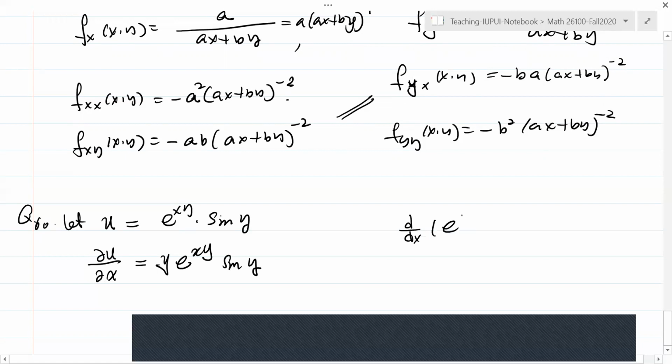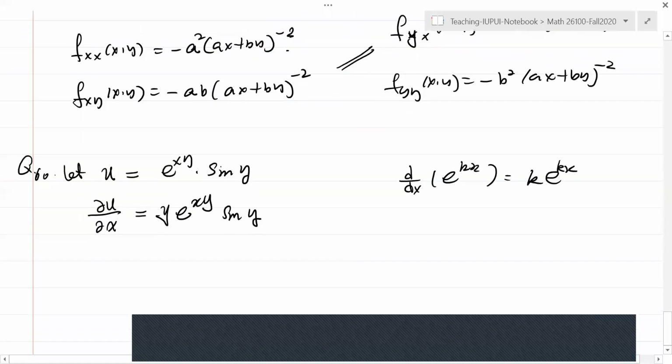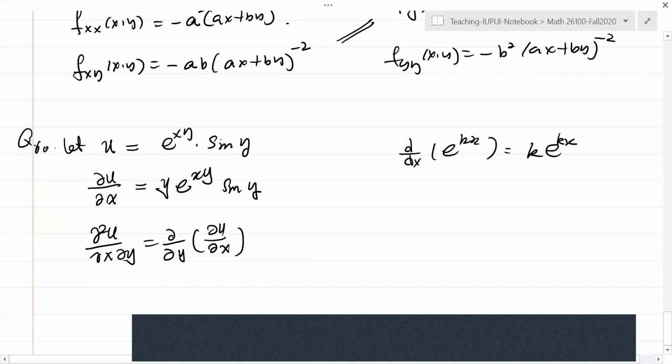This is our formula, right? The derivative of k e to the kx is k e to the kx, where k is a constant. And you can differentiate u with respect to x and then with respect to y. That's our notation, x and y. Actually, this is going to be differentiating this new quantity with respect to the y variable. So we can learn this kind of notation through the examples.